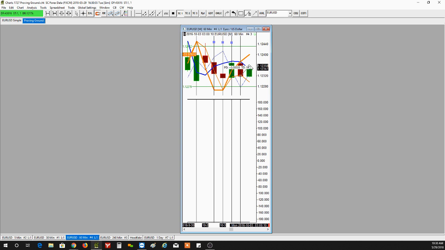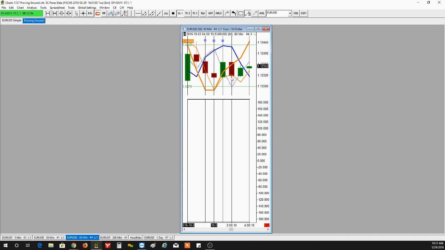And that moves 3.9, not enough yet. Do we have another signal here? Buy, buy, sell, sell. Nope, so nothing there. And that moves 3.5, still not enough to get out. Let me adjust this, make sure. Yeah, not enough to get out.